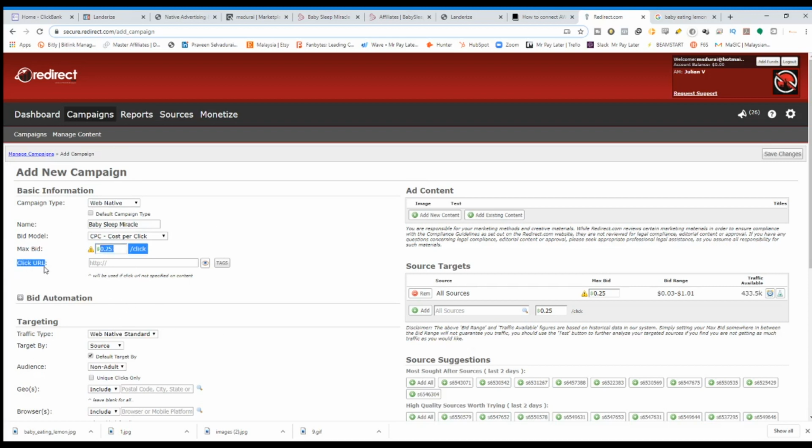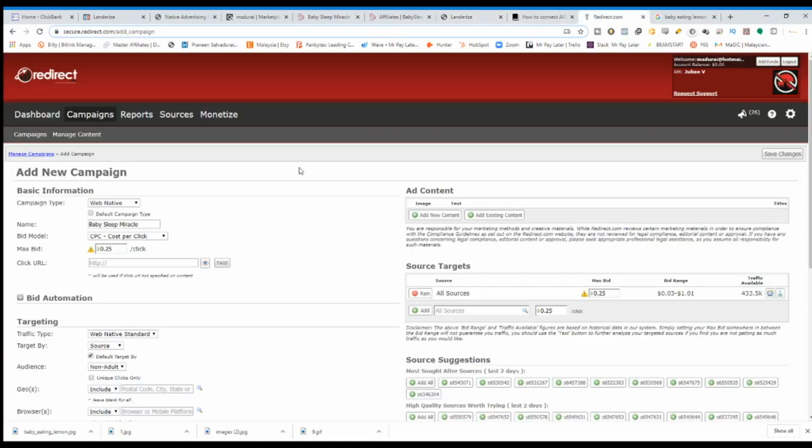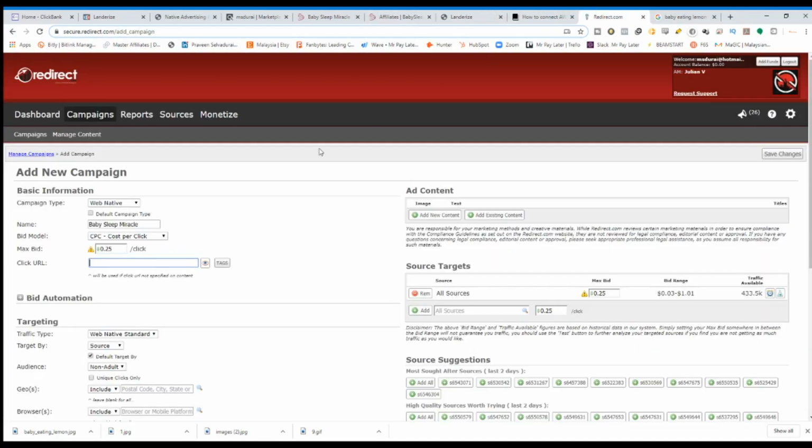So this is your click URL. This is where you are going to put your landing page URL, which you copied just now. We copied this over here, right? So make sure when you're putting this in, you're very keen on HTTP versus HTTPS. If you have an SSL, it's HTTPS. If you don't have an SSL, it's HTTP. If you follow the whole process on the support on how to do it, they can actually get you a free SSL as well.